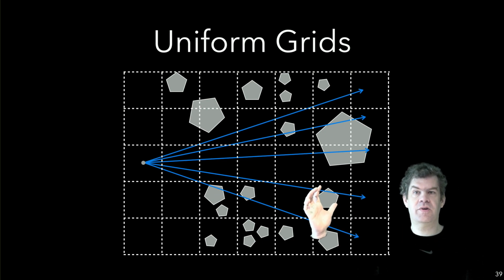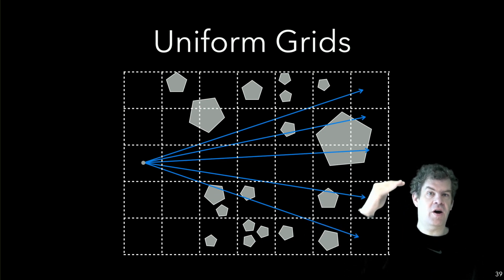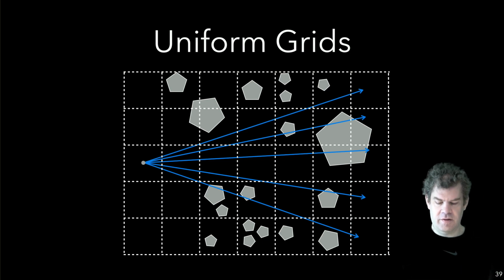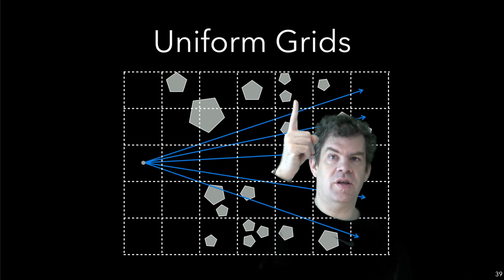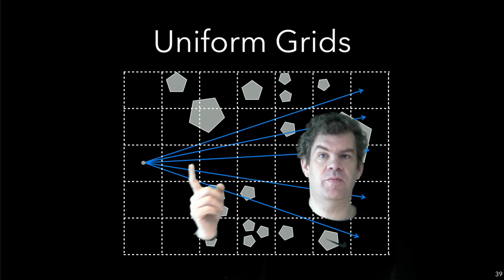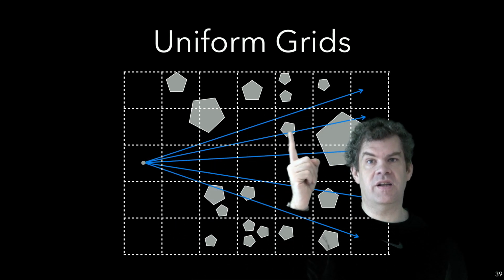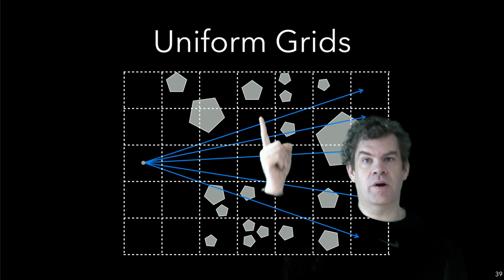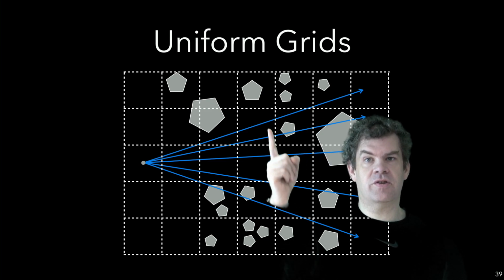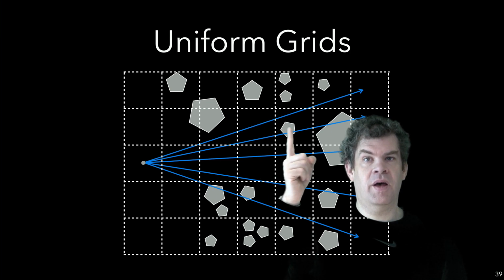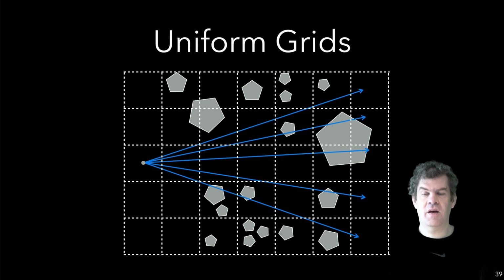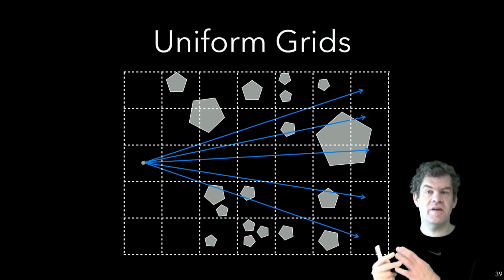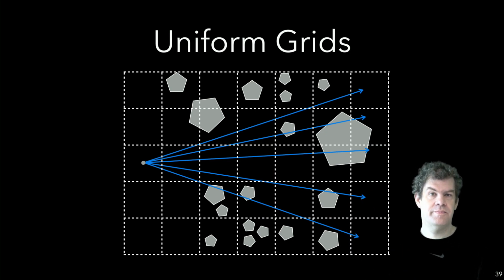Because what we do here is really, we receive the objects in depth order, right? So if I go along this ray here, I get all the potential intersection tests, but in depth order, which means if I find one intersection, I can immediately stop, right? Or at least once I've computed all intersections with the objects in that cell, I can stop, and I don't have to consider another cell because that has to be behind the other one, okay? So in a sense, this is an auxiliary data structure to do sorting, okay?